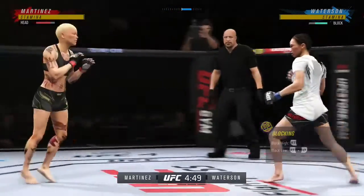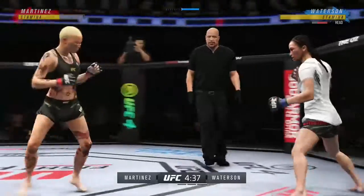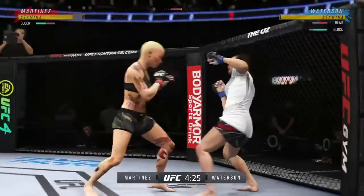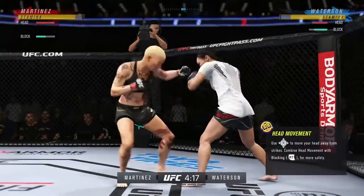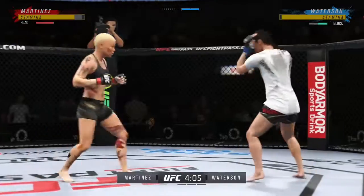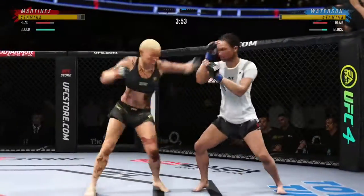Nice strike landed there by Watters. Trying to establish that jab once again. She punched the punch. Straight right hand but she misses. Good punch lands. Lands with the right hand. Watterson's lower jaw looking extremely swollen now. Well, you hate to be overly critical because she has landed some good shots, but really nothing in terms of combinations. She's gotta let it fly — she needs to let the combinations go. She's gotta find the confidence to know that all that repetition, all that work with her boxing coach, is going to pay dividends inside of the octagon.